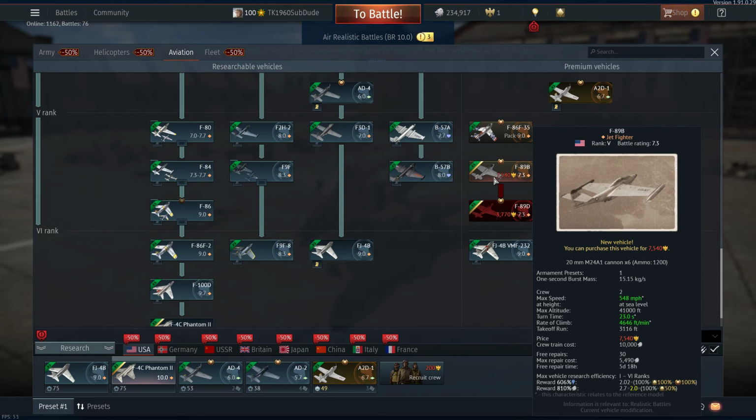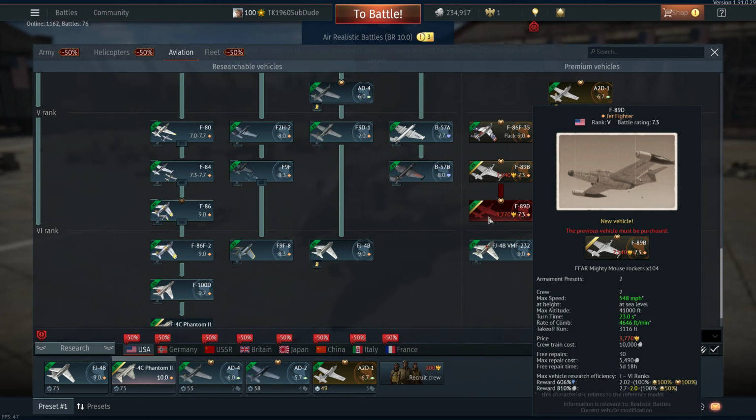7540 in gold for the F-89B and 3770 for the F-89D. The F-89D is probably going to be most useful in ground attack because it's only got Mighty Mouse missiles. It has no gun. So if you're interested in this plane, you must be interested in using it for ground attack. Therefore, the price is a lot lower. You can use the missiles for air-to-air, but it's not that good. Maybe if you're going up against Tu-4s.